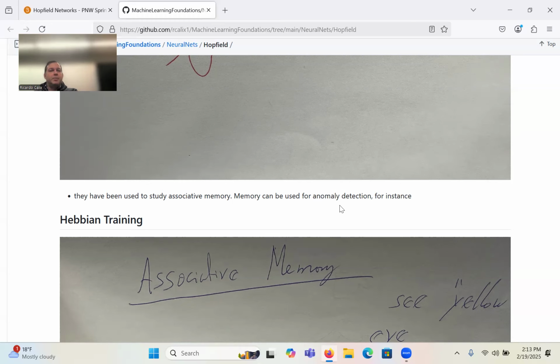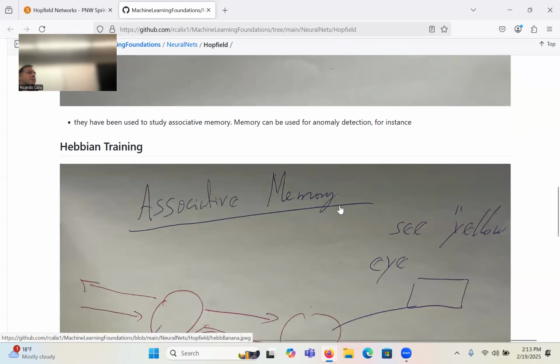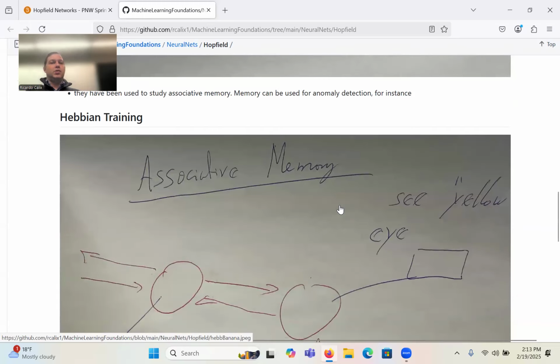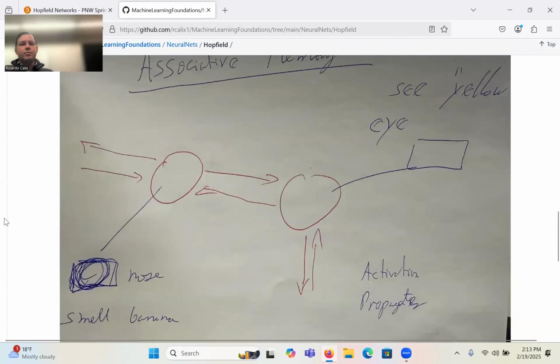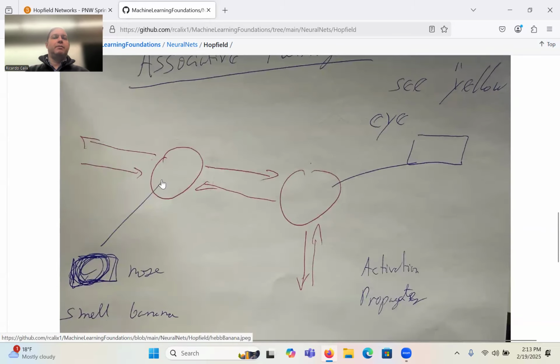The Hebbian train is an idea from a gentleman named Hebb, who talked about associative memory. The classic example that you hear about is this idea of a banana.